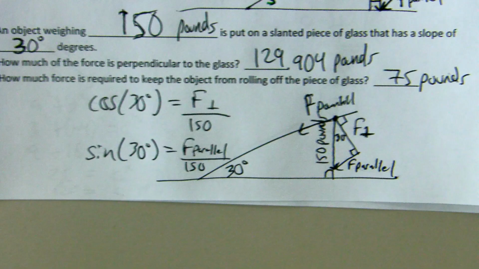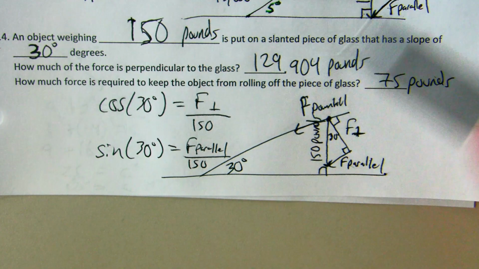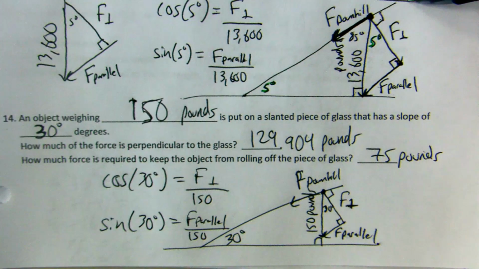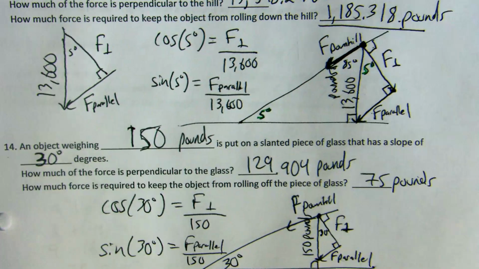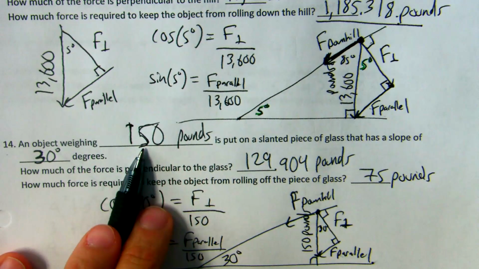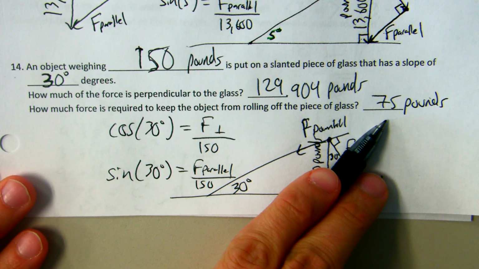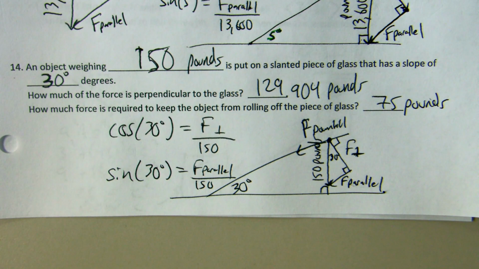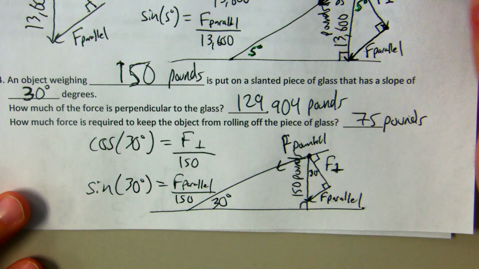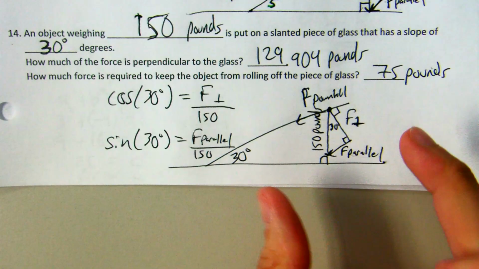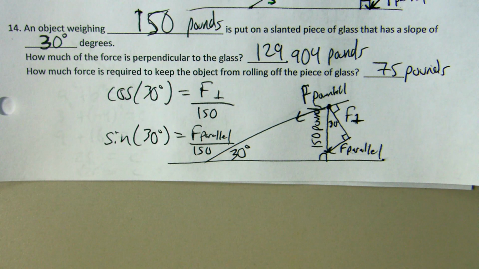So assuming no other forces, only gravity, I'm probably not going to be able to push back almost 100 pounds and keep it from going downhill, even if it's on a very steep hill. If you weigh 150 pounds and we're on a steeper hill, you're still only pushing down the hill at 75 pounds, so I could probably push back and keep you from going down. This you could do with a machine, this is probably right. But it all comes down to just finding two sides of the right triangle. You just need to make sure that you practice setting it up so that you can do the equations.